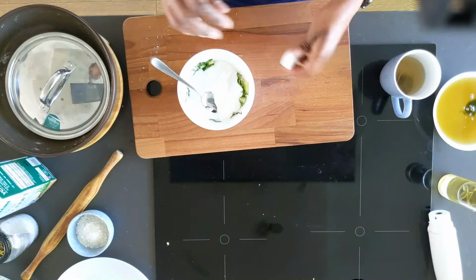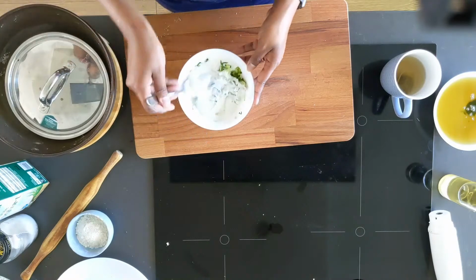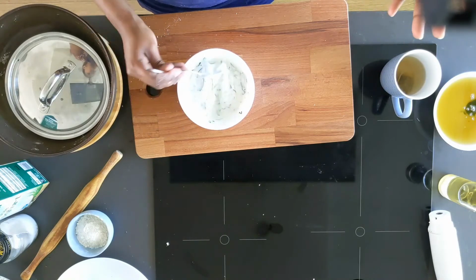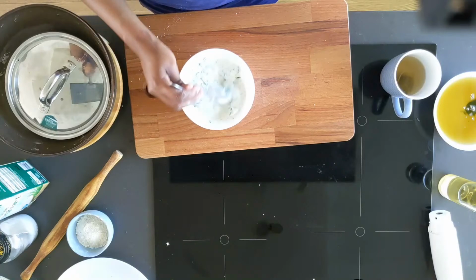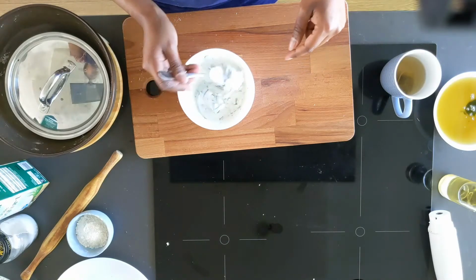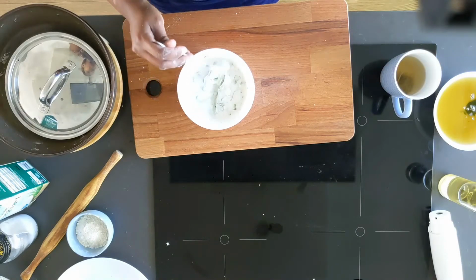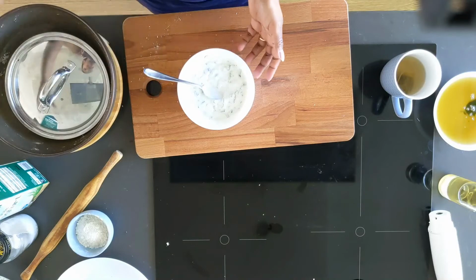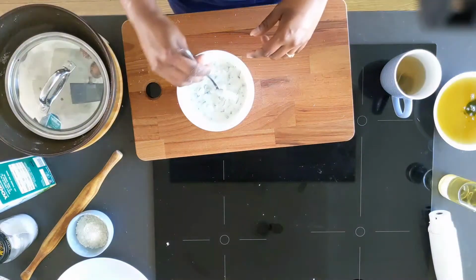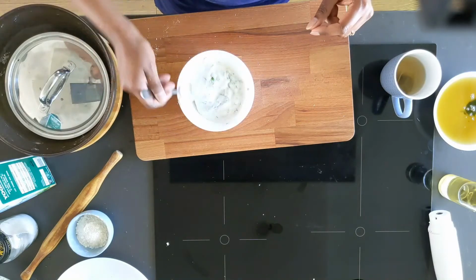So this is how this is. Beautiful. Give it a good mix. There you go. That's it. What's the fuss about raita? I think everyone can make raita. I mean, literally everyone. If you can hold a knife, you can make a raita. This is how it looks. If you see from the top now, this is how the consistency is, because I had used the full yogurt, which already is a little more liquidy than a Greek yogurt, so I did not add water. But you have to add water if you're making it with Greek yogurt.